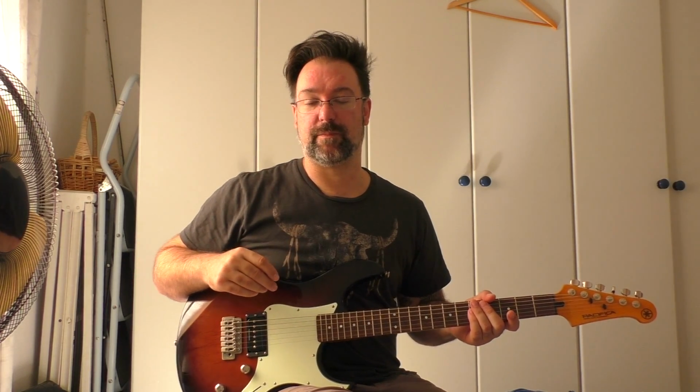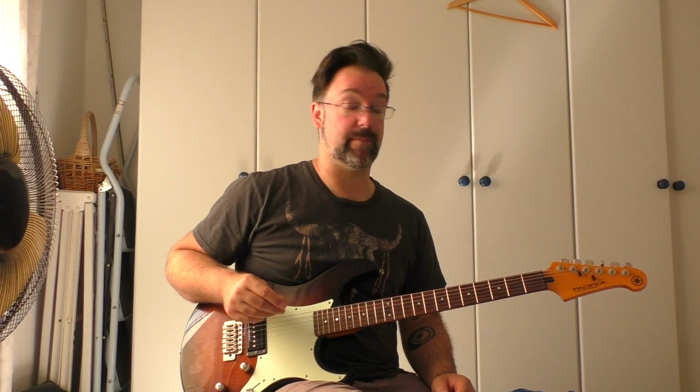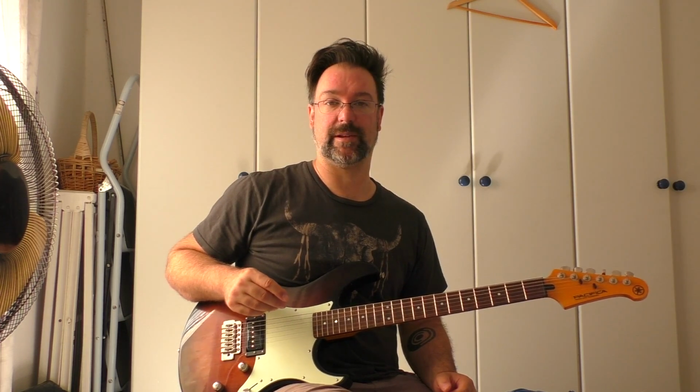And today I figured I'd teach you a lick in five. It's a pentatonic lick and it does incorporate some hybrid picking. But don't worry, if you can't or don't like to hybrid pick, you could just pick it and I'm sure it'll be absolutely fine. Here's the lick, it's in the key of E, but I am down-tuned one semitone.